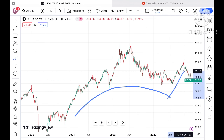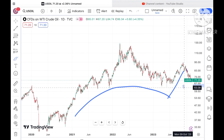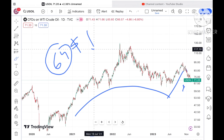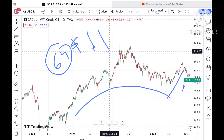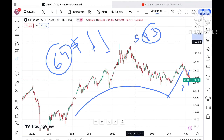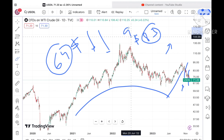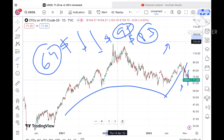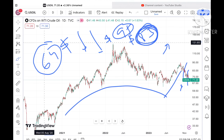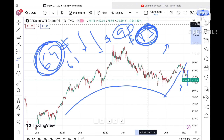An opposite view pattern is coming — after a rise, it is now creating a pattern. Chances are very high that if it keeps sustaining below this level, there is a chance of touching 64. From there, further downfall can be seen. But keep in mind that as soon as it starts sustaining above 83 dollars, further upside movement can be seen with a higher probability of crossing 95 dollars. If the price starts moving below 68 we will see it go below 64.